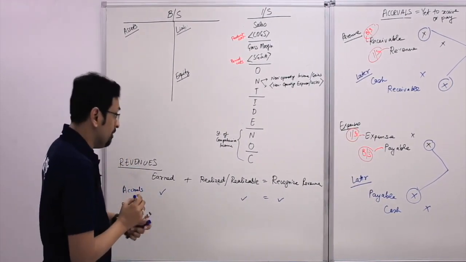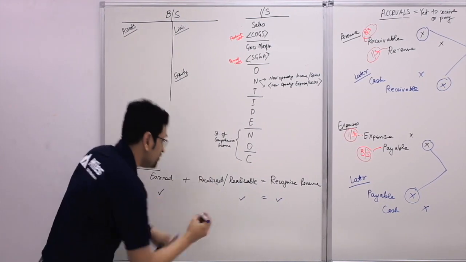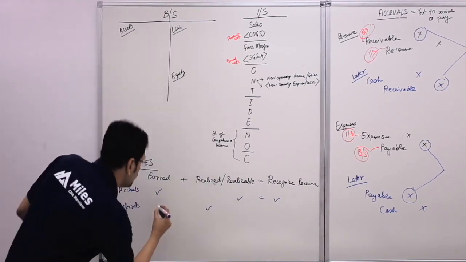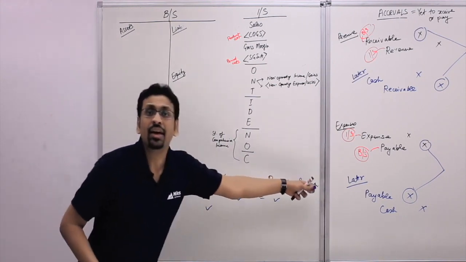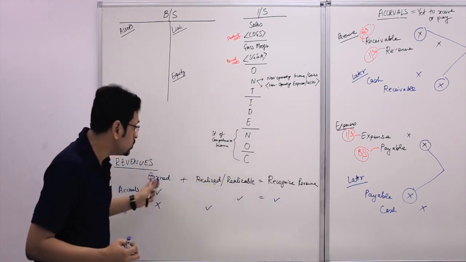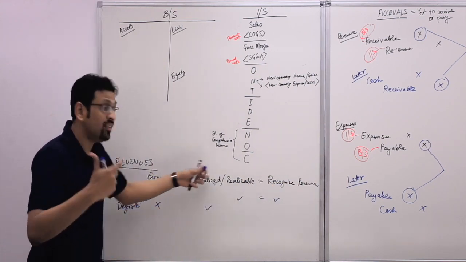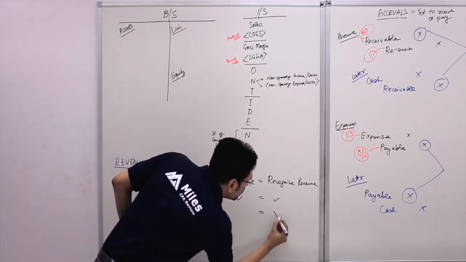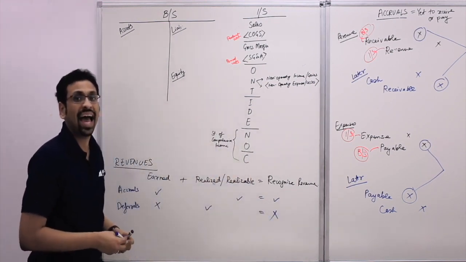We are saying we have realized the cash, we've received the cash, received it in advance, but we haven't yet earned the revenue. Is it recognized? For recognition, both the rules need to be complied with, earned and realized or realizable. In this case, it's realized but not yet earned. Revenue is not recognized at this point.